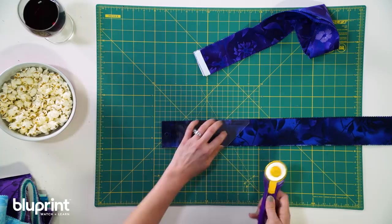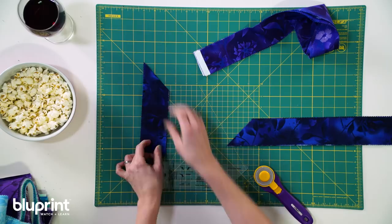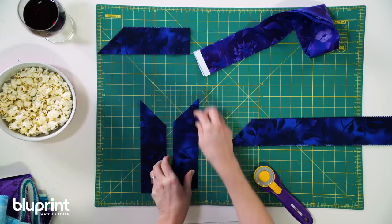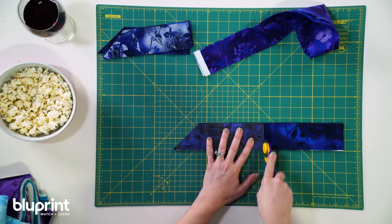Taking my strips, I'm going to stack them on top of each other so I can cut them quicker. Then I'm going to align the binding tool along the strip and cut diagonally just along this side right here — it's going to make it the perfect size for our braid block unit. Since I have that fabric doubled up, what I'm getting are actually two different strips that are mirror images of each other, and that is what we want. We don't want them all facing the same way. When I go to cut my next one, I'm going to rotate the ruler and then cut along the edge to get my next set of units. Since this is a scrappy, beautiful quilt, I'm just going to make a nice pile of all of them and cut up a range of colors.